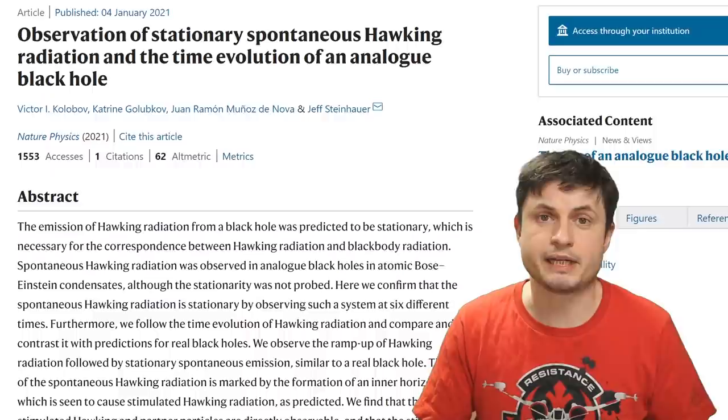In more scientific terms, what the scientists were trying to really establish now is: is this a stationary radiation, in other words, it doesn't change, and also is it spontaneous, arising from nothing? And one of the latest experiments, with the paper that you can find in the description below, was able to very accurately simulate all of this by using a very specific gas and by using the sound effects or sound waves inside of that gas.